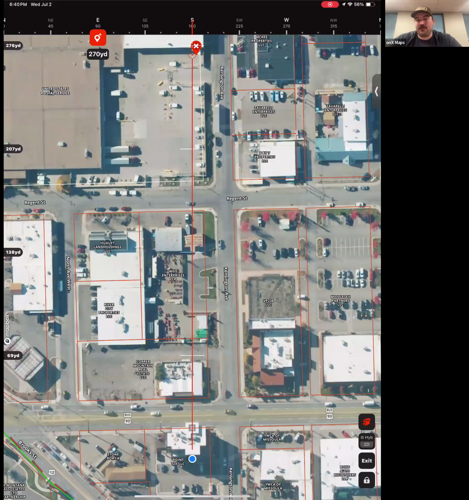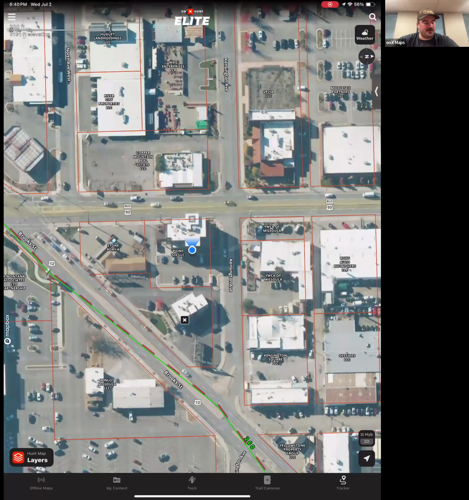Again, is it something I use on every hunt? No, I'm not that good. I'm not putting a stalk on or getting a shot on an animal every hunt, but I use it a few times a year and it's been very helpful.